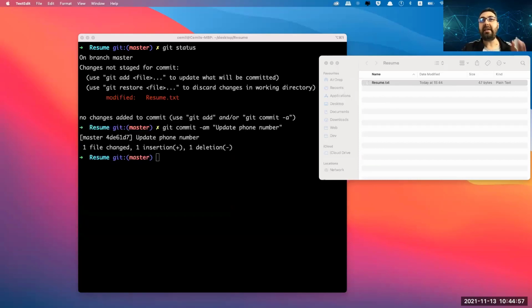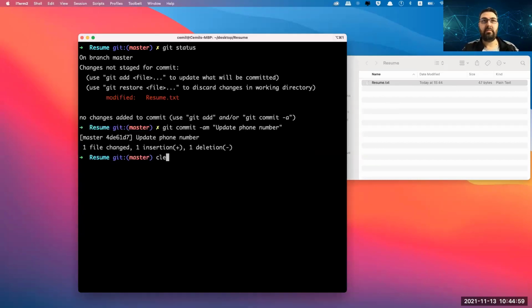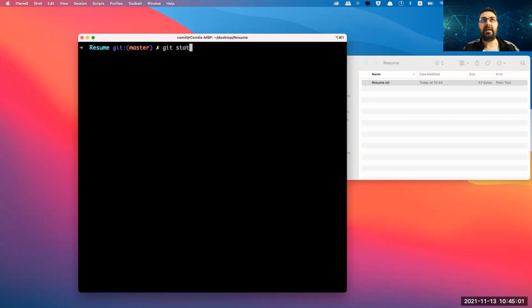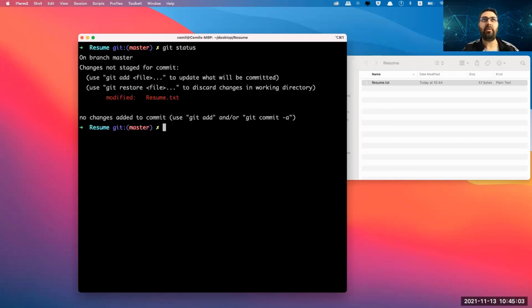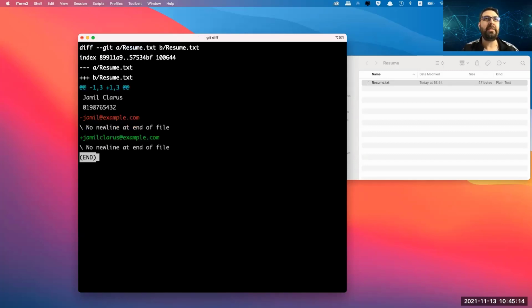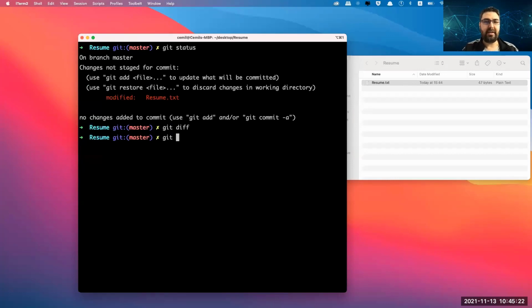Now, I make another change. Just see the status, git status. Okay, that's modified again. I can use git diff, git students break. Oh, it's break time, but okay, we will do it after the break. So here it is. I have changed my email address. I remove this one and I change it to that one. And let's just run this command, git commit students break.